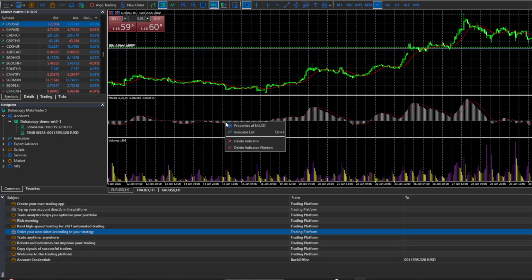Take a moment to identify the indicator you want to remove. This might be something drawn directly on the price chart, like a moving average, or it could be in a separate window below the chart, such as an oscillator. To begin deleting the indicator, move your mouse pointer over the indicator line or area on the chart. You want to be hovering specifically over that indicator, not just anywhere on the chart background.